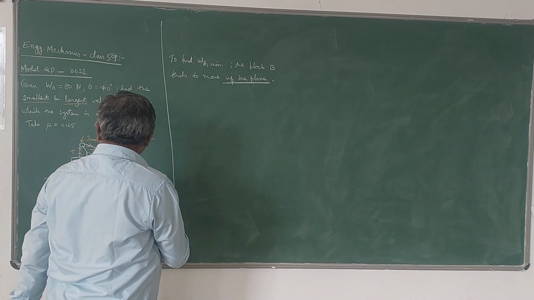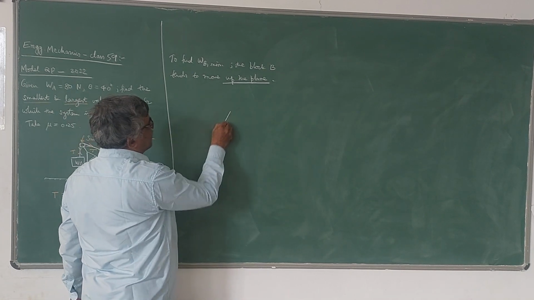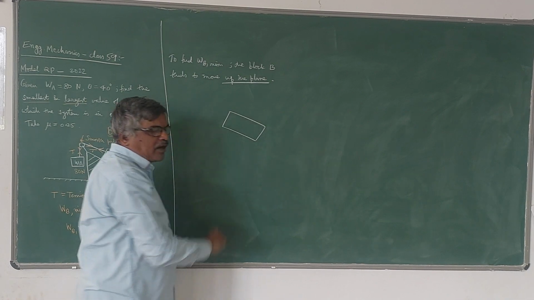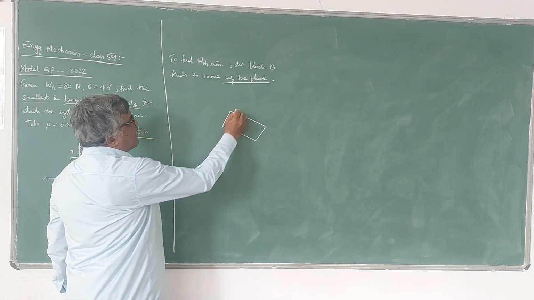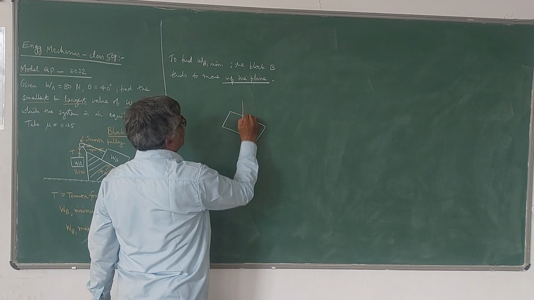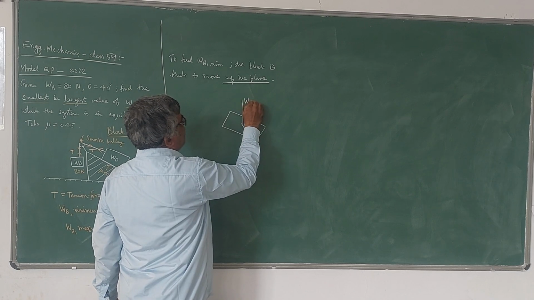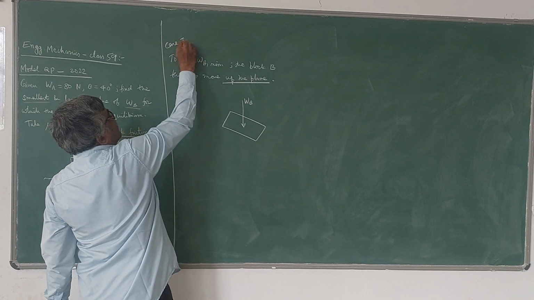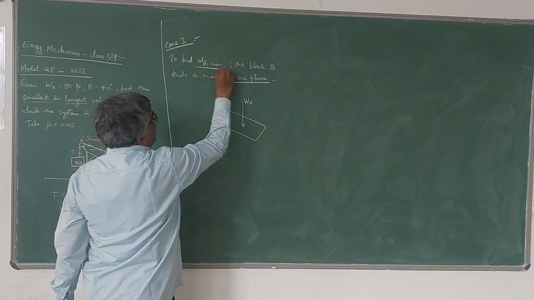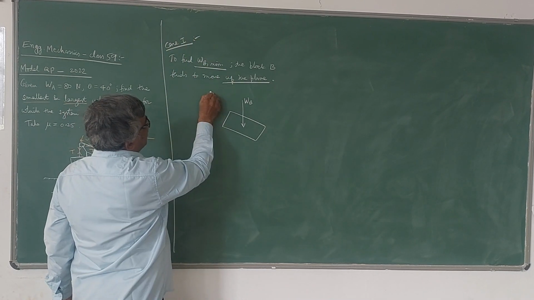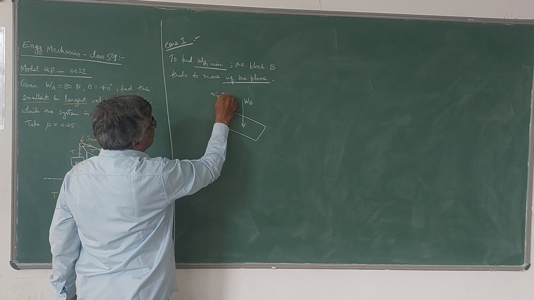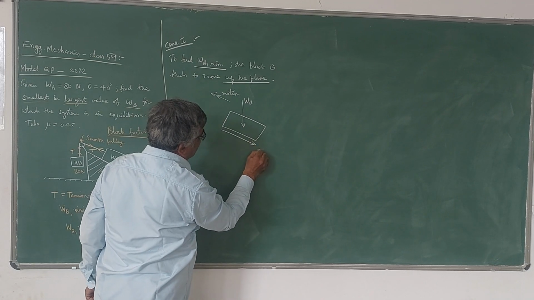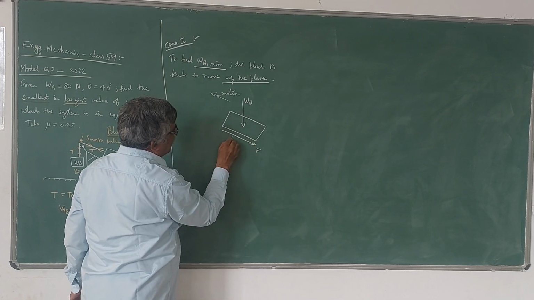So if this is the case, let me write the free body diagram. I will write the free body diagram of block B only. So WB is like this. The weight of the block is not known here. It is WB minimum, this value is minimum. This is case 1, the first case to find the minimum value. I have taken the direction of motion like this, so naturally friction force acts in the opposite direction. Normal reaction will be like this.